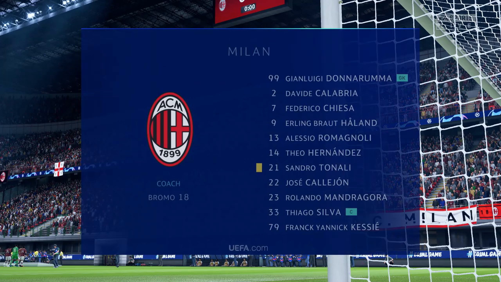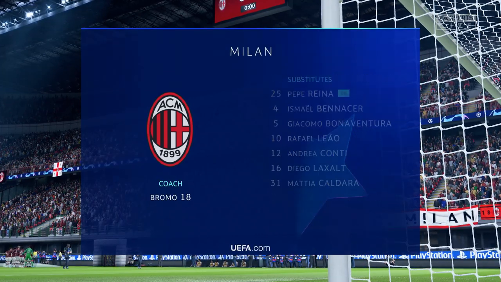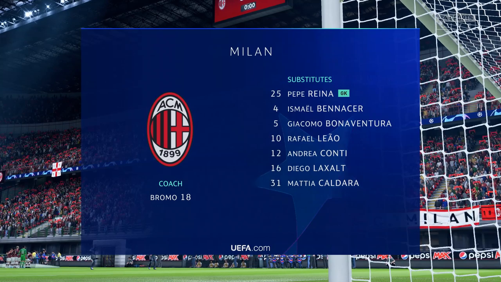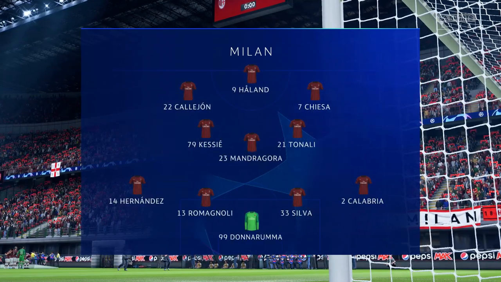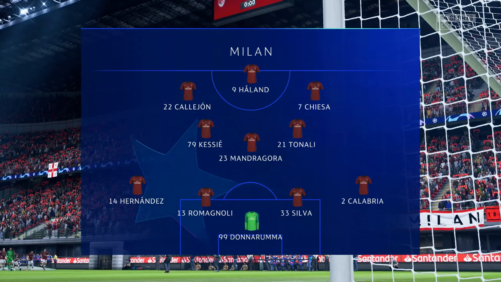And Milan's lineup looks like this. The goalkeeper is the precocious Gianluigi Donnarumma. Alessio Romagnoli plays alongside Thiago Silva in central defence. And they line up with just the one striker looking to do a bit of damage.